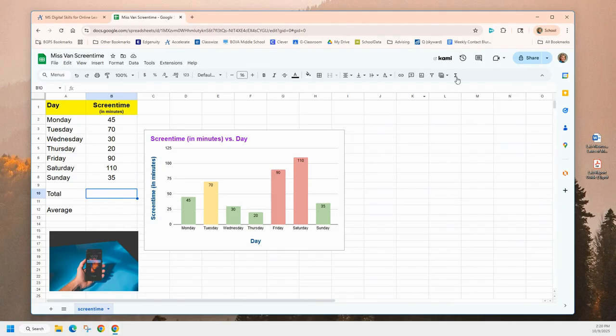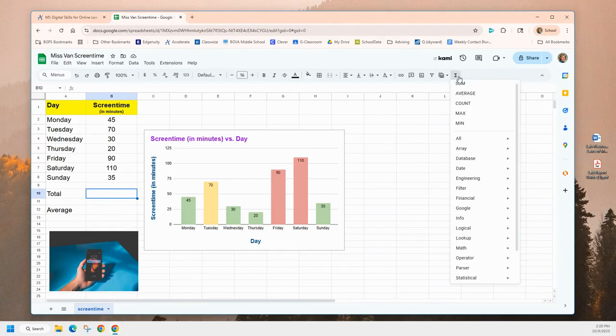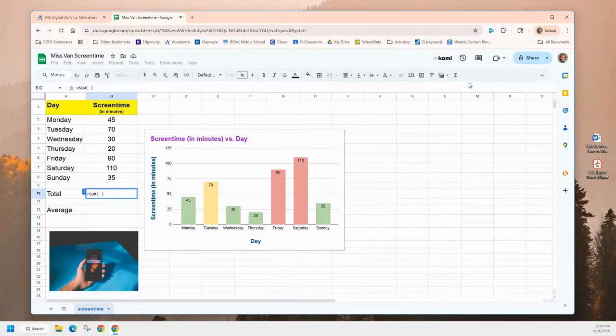And I'm going to come over here and say, hey, Google Sheets, run me some magic. I want to get the sum. Remember, the sum is the answer to an addition problem of a bunch of data. And the spreadsheet's going to say, great, what do you want to add up? I don't need to type stuff in this little box. I can say that I want it to be B2 through B8, but all that typing, right?